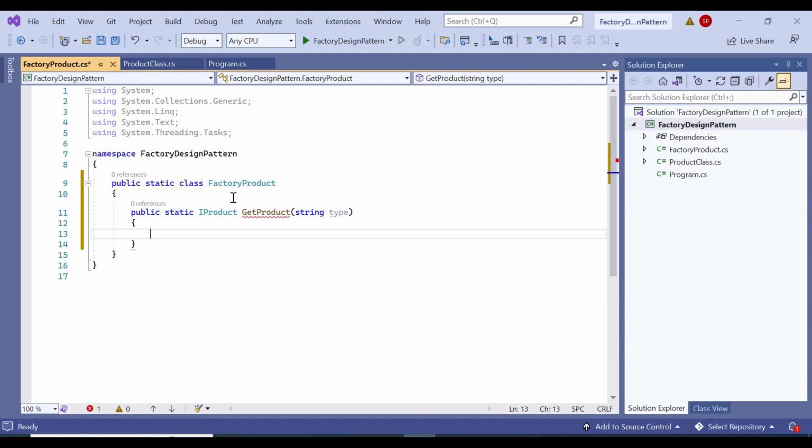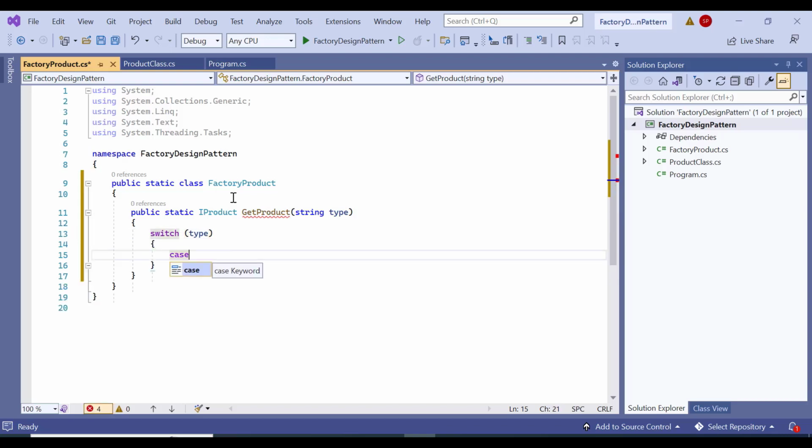And on the basis of type, we will return the object of our product class. So according to the Liskov substitution principle, we can return a derived class object, and this method has a return type of IProduct interface type, which is a base interface. Therefore, it will accept all the derived class objects according to the Liskov substitution principle.